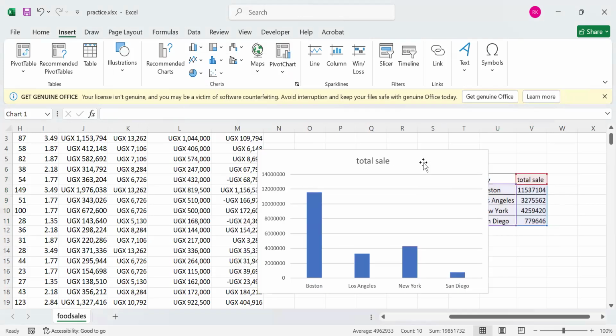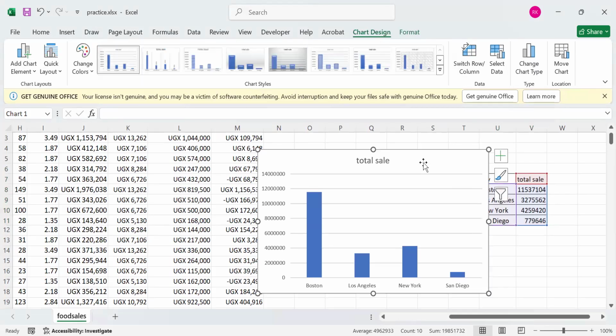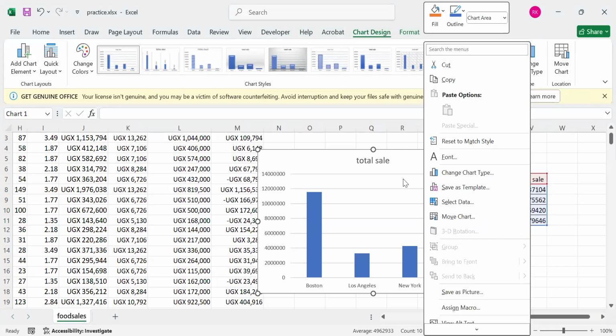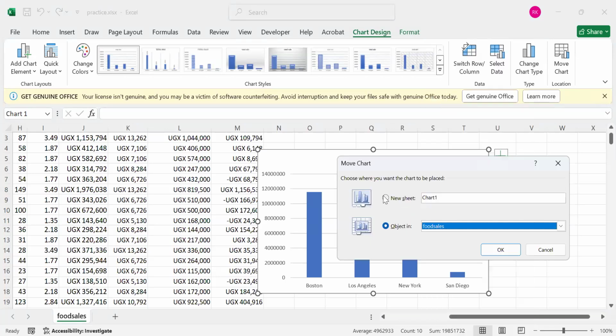After getting our bar graph, we put it to a new sheet. You can right click the graph itself, then go to move, new sheet. We have been told to call it summary data. So the new sheet is called summary data. Then we click OK.